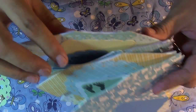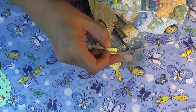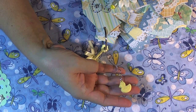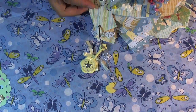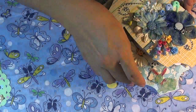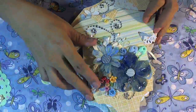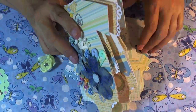You will also get these little charms right here. You'll get the little rattle and the little ducky on the chain right there. Okay. So this kit is going up on my blog tonight for those of you interested. Let me know. And the book is going to go up for auction on eBay.